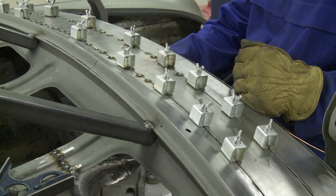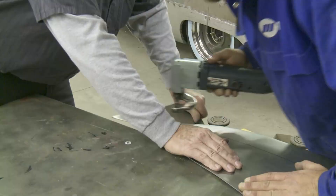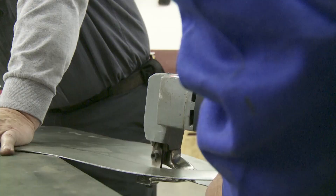It took us a couple of templates, a couple of tries — we didn't hit it on the first time, but the second time we got right on the money. It didn't really take a whole lot of fabricating to make it, so I think we're making great progress to be honest with you. Everything's falling right into place — we're blessed.